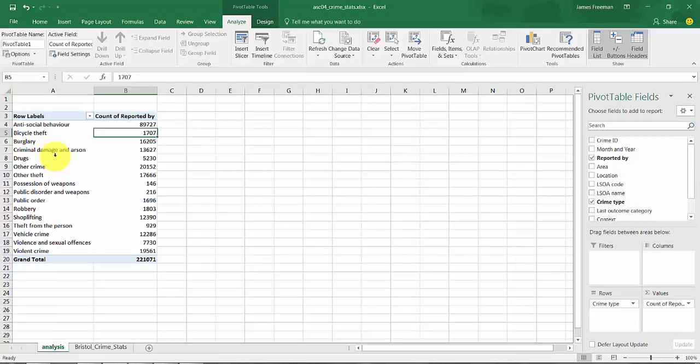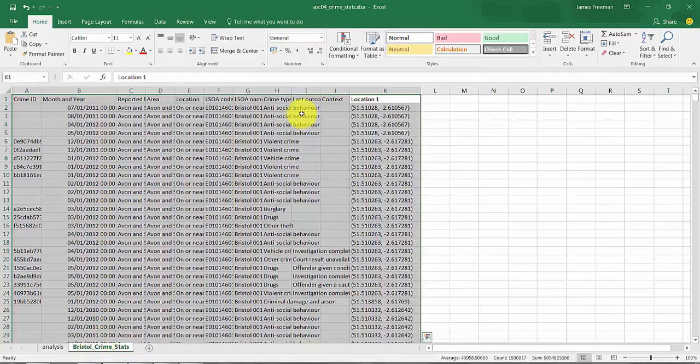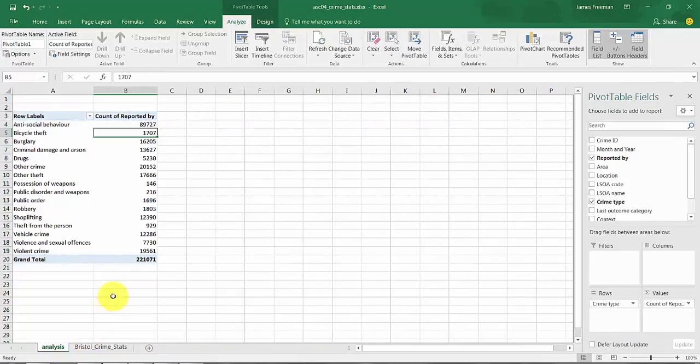The third key strength that is different from our filters is that our analysis is now always kept separate from our actual data. When we're filtering and sorting the spreadsheet itself, we're manipulating that data directly. So if we sort here on antisocial, we're moving all antisocial behaviour, and we're moving all of the rest of the data around that. And if we've created any new columns with formulas, for example, we risk changing that or making something not work quite right.